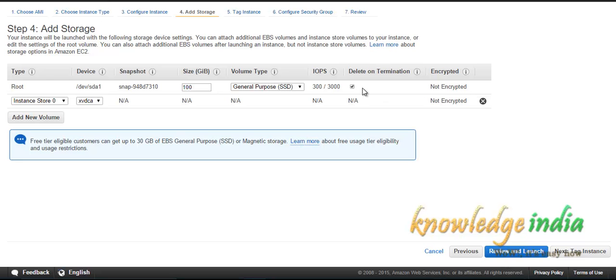If I click delete on termination, whenever I delete my EC2, the attached EBS goes away automatically, so I do not have to go separately and delete that. You may choose to tick or untick this, whatever. This is the other stuff. You remember there was some 32 GB instance store available along with the type of instance which we chose. So this is that instance store, right? It will not show the size, but you will get that much size as another drive. So it is attached here.